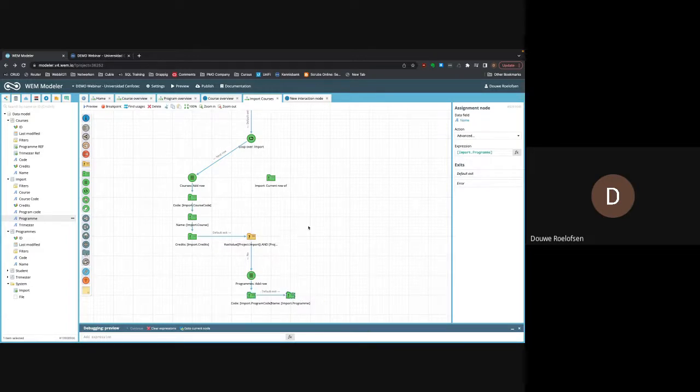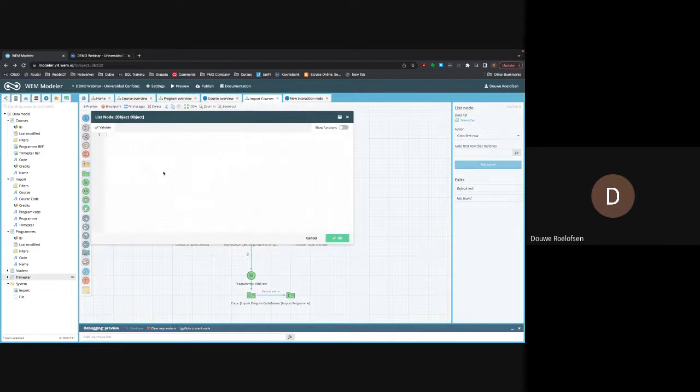But I also have the trimester. So in the trimester, I'm just going to keep it simple for myself, because the other option is a little bit slower. When you do a lot of data, this is not the right way to do it. But you can also say go to first row where the trimester name is the import trimester name.